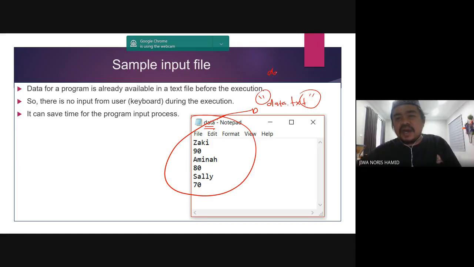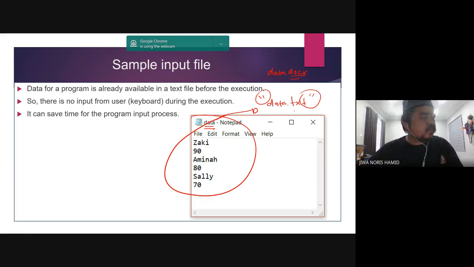Kita akan buat data.docx, betul tak? Tapi bila kita save, perlu tak kita tulis .docx? We don't have to write .docx, kan. Kita just write assignment, betul tak? Macam tu juga sini. So it is stored in txt format.